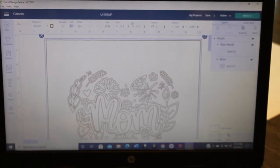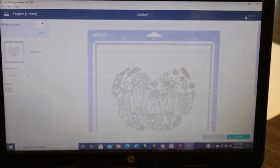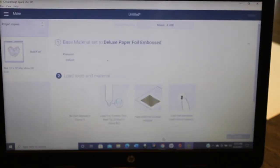And I have yet to try this. So here we are going to try this together. So I'm going to go over here and click Make It. Oh, look how beautiful that looks. There we go. Now, set base material. I'm going to go over here and click all materials. And I'm going to type in foil. And I'm going to click on this. It's the only thing that is coming up. I'm going to click done. And it tells me what we need to do.